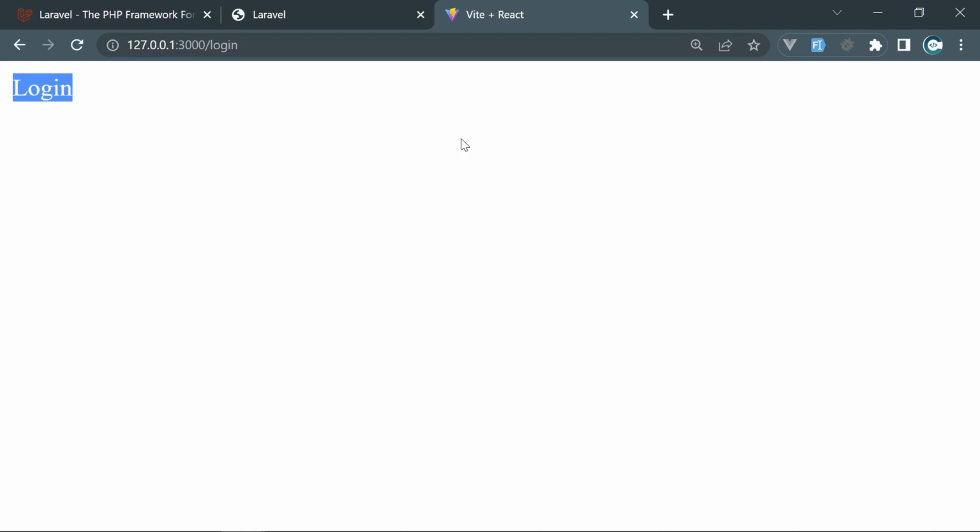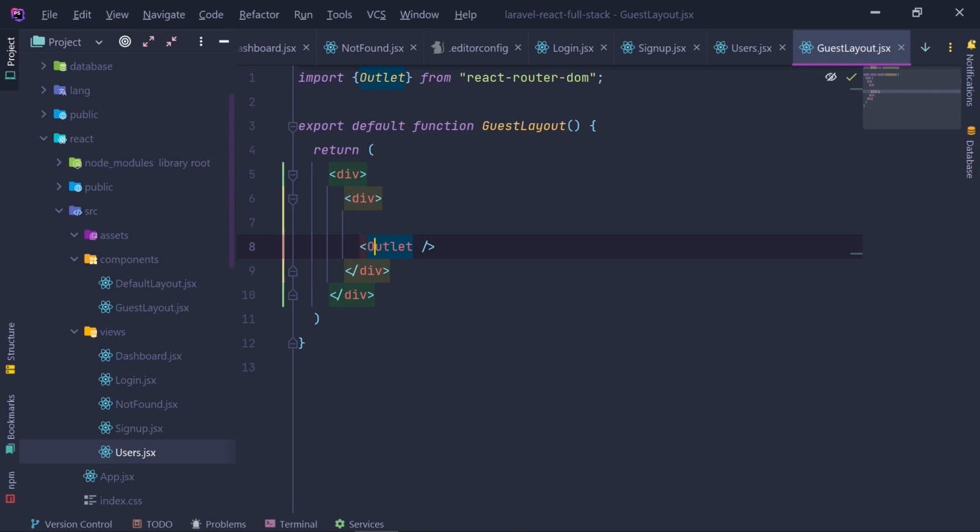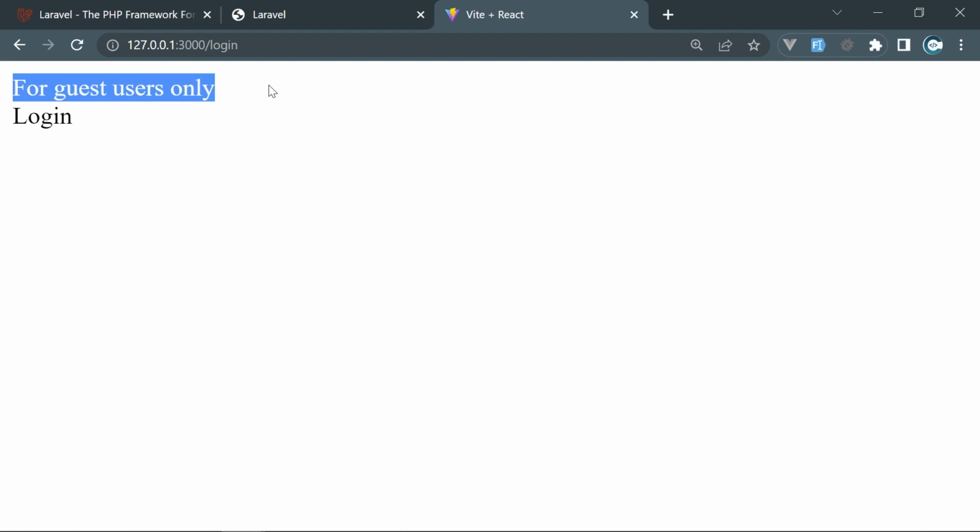So the page is still rendered, but I can put extra div elements, and if I put this outlet inside the div element, and put some text right here, for guest users only, I save this, I see this for guest users only, and then whatever is rendered inside the outlet.